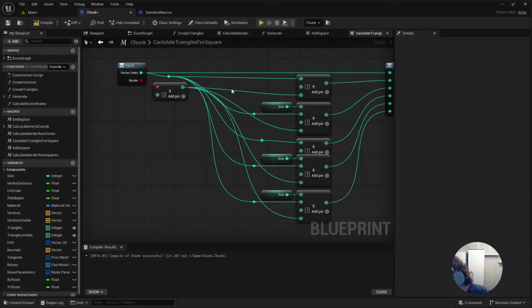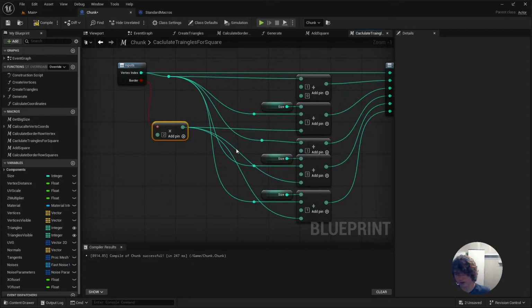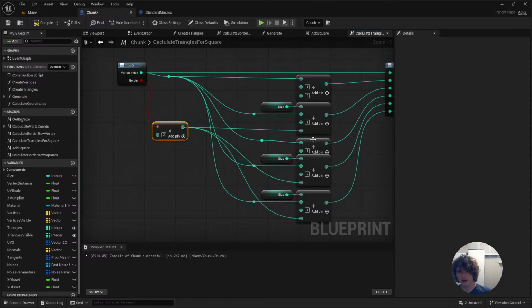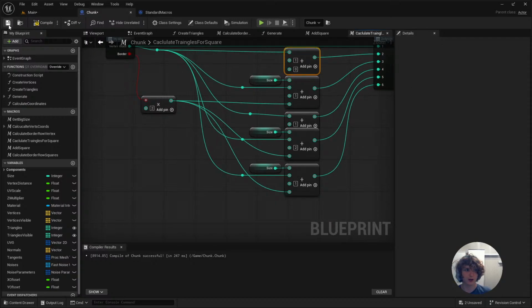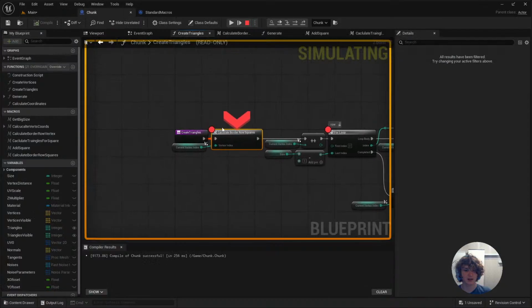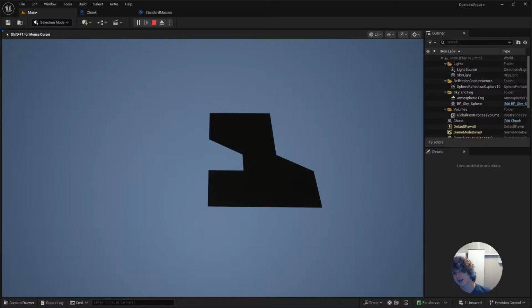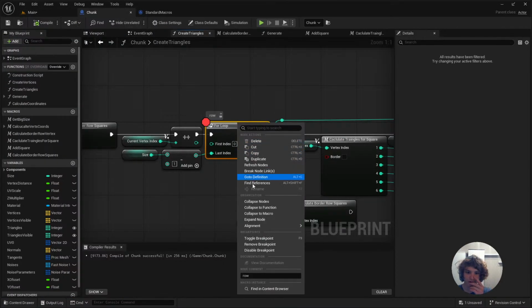I think we don't need to add 2 here, and we don't need to add this here, and here. We need to add this only in these 3 places. Now everything should be correct. Almost correct. Okay. What's wrong? Let's remove breakpoints.